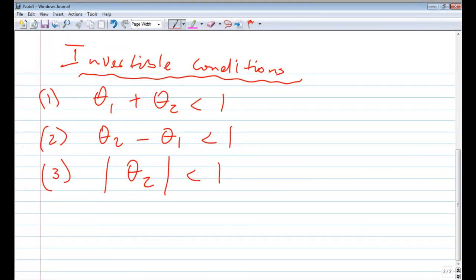Because in this case we are dealing with two roots, so here you're going to have two roots. All of them must be outside the unit circle. Okay, let me just quickly go to that one. Method number 2.